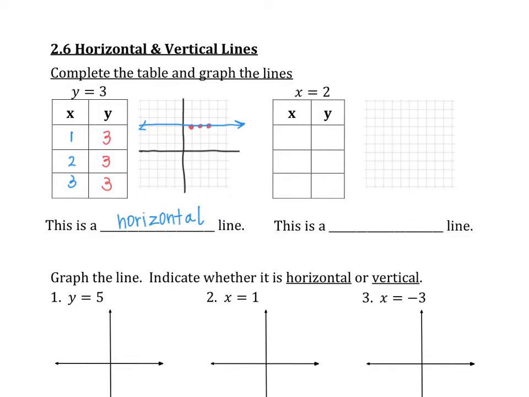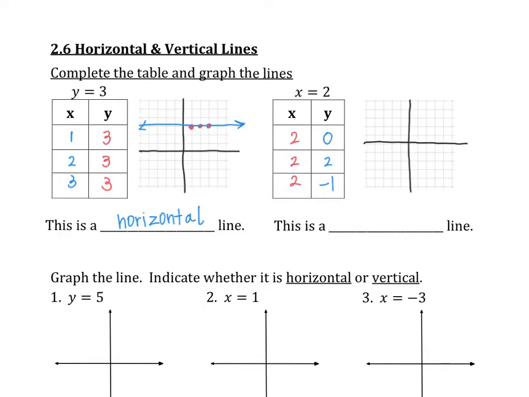Now it tells me nothing about the y's, but it does tell me that no matter what, the x column is going to equal 2. So x is 2, x is 2, and x is 2. Again, the y's, no information. Let's do different numbers. How about 0, 2, and -1, just to mix it up. But I could have used 1, 2, 3 if I wanted. I could use anything I wanted, really, as long as they're different numbers and they fit on my graph.